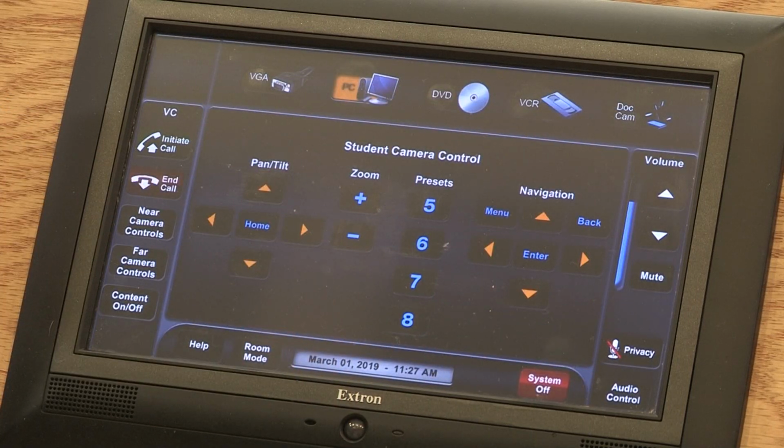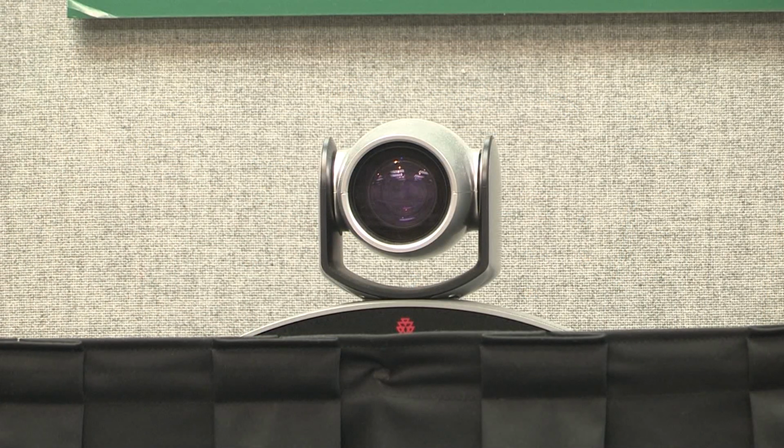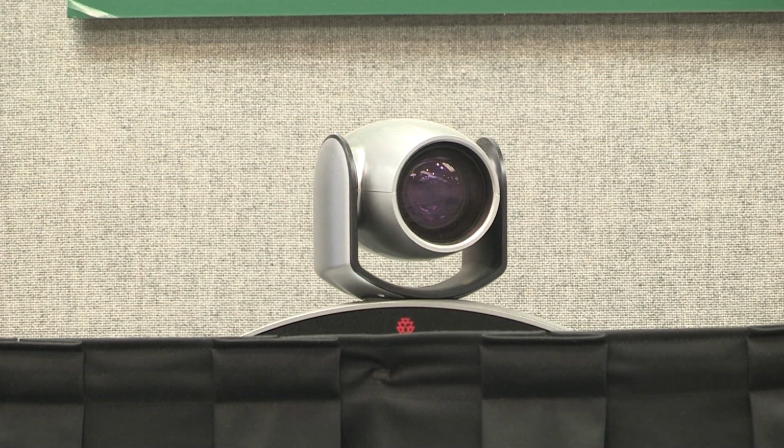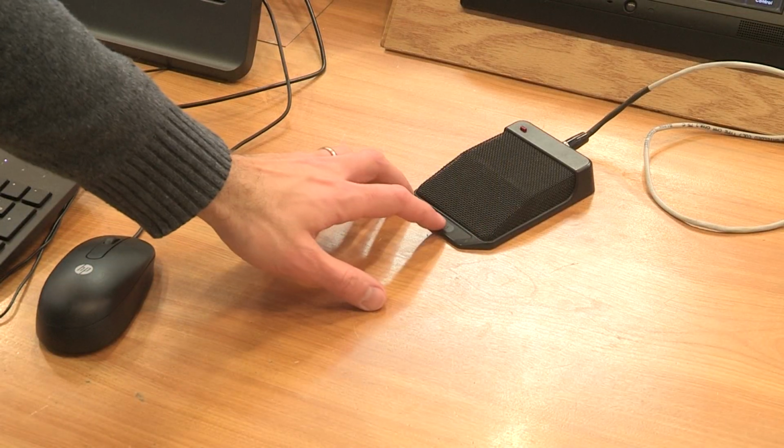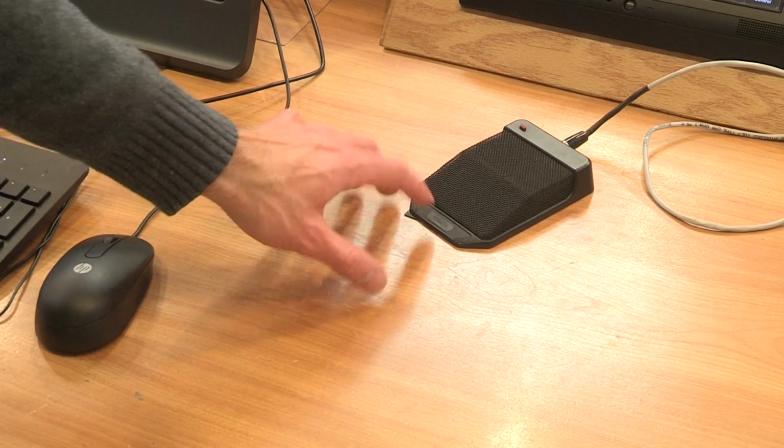So as you're teaching, it's just kind of important to now and again check in on one of your two screens in the back of the room. Make sure you have the camera pointed at you if you're talking, or if you're doing student work, switch it over to the students. And then just making sure your mic is turned on is very important as well, because if your mic's off, the far students won't hear you.